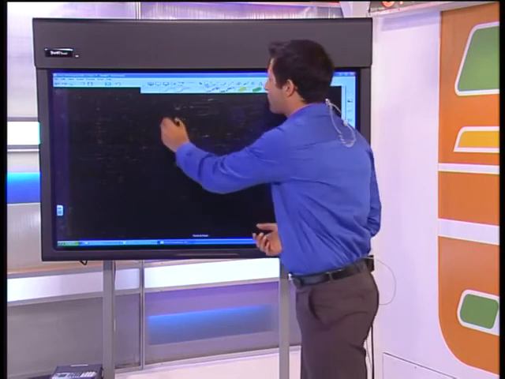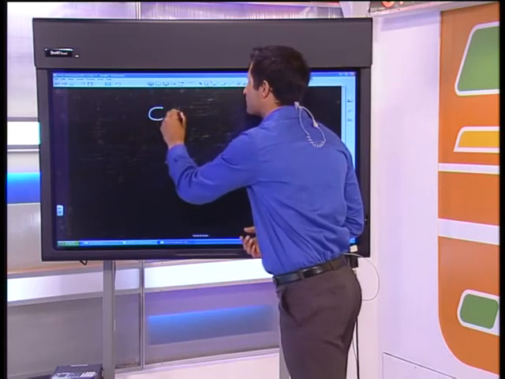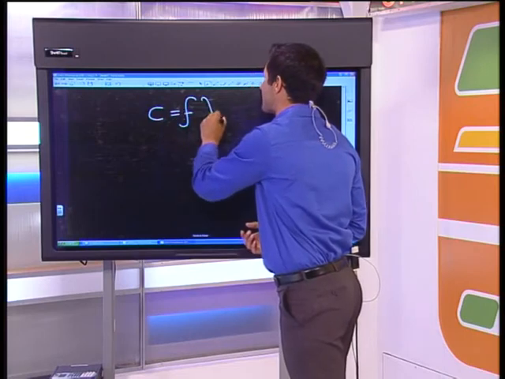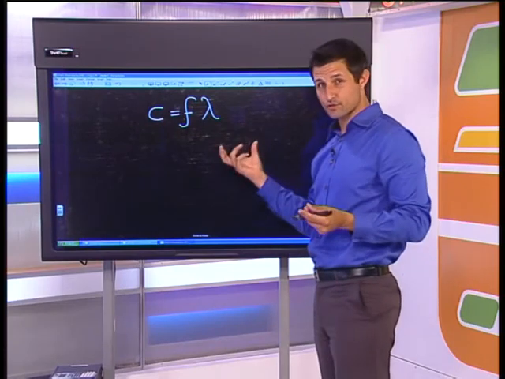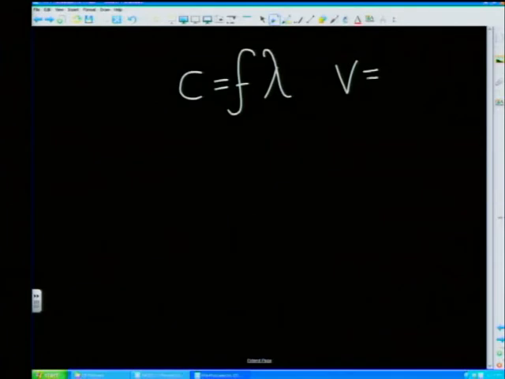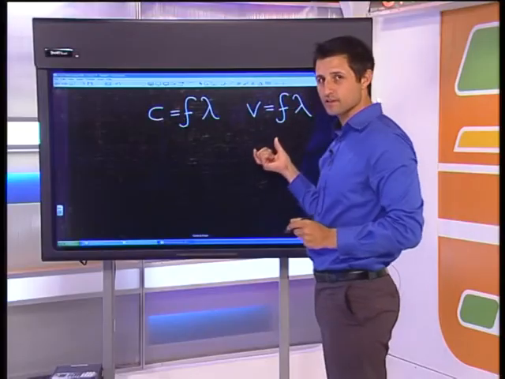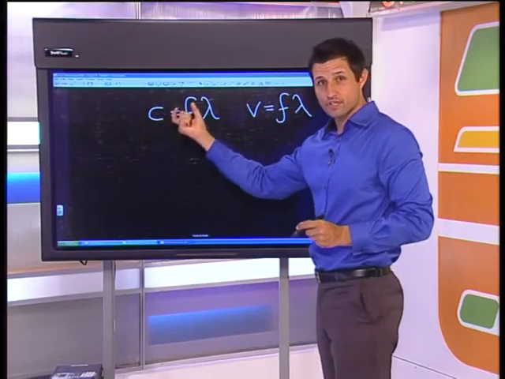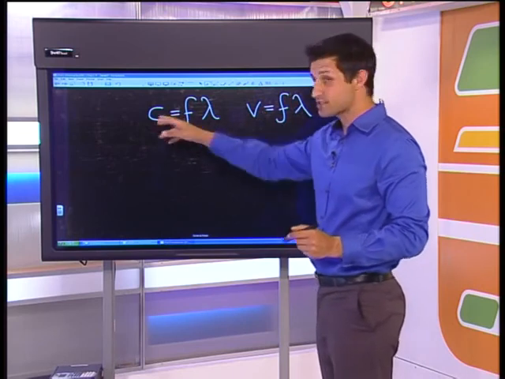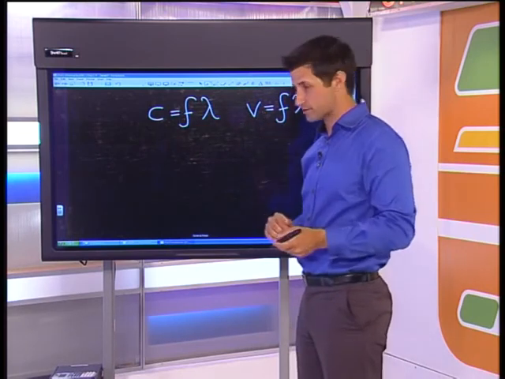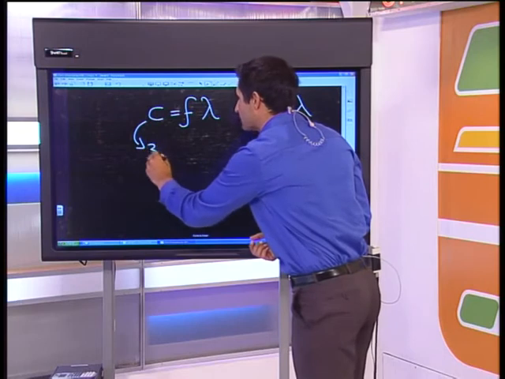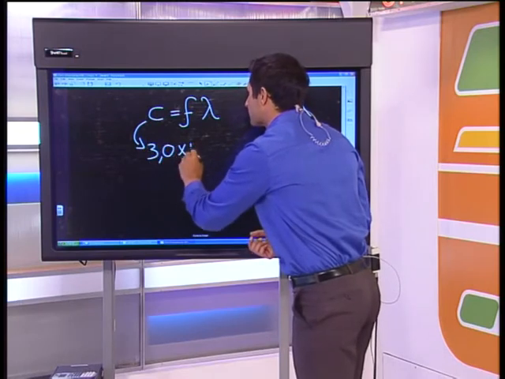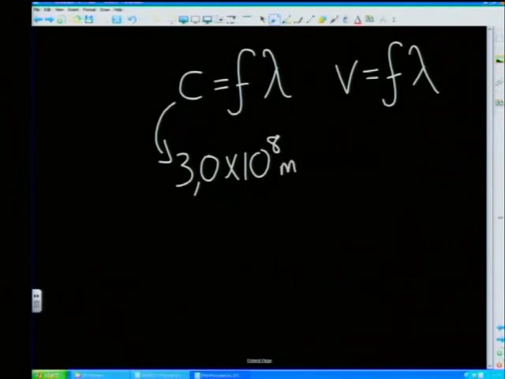The reason that I used it was that I had C is equal to the frequency of a wave times lambda. C was the thing that people weren't sure about. The equation that people are used to from grade 10 is actually V is equal to frequency times lambda. Why have I chosen to take C in place of V? Well, C is a particular velocity, because V stands for velocity. In this case, this is the speed of light, and that's a constant given to you on your equation sheet, which is 3,0 times 10 to the power 8 meters per second.